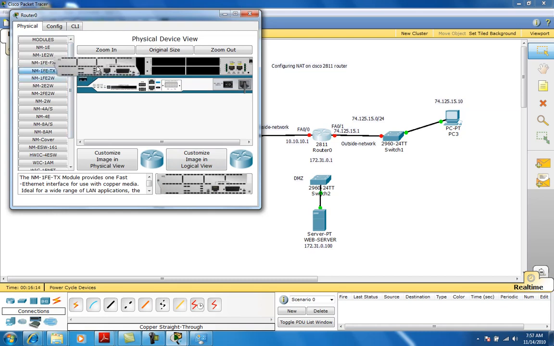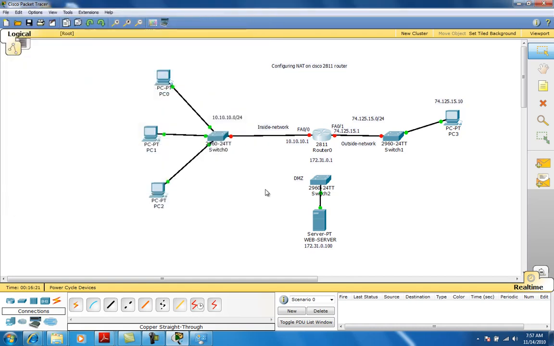Let's just see this here. Alright, so the interface is dropped in. Now we could power the router back on, and we could close that out. Now we're able to grab the cable and connect from the FastEthernet 1/0. Just like I've done the others, let me label that as FastEthernet 1/0, and that will be representative of my DMZ interface.